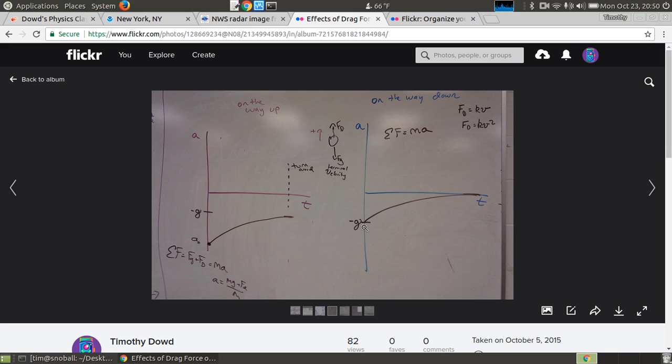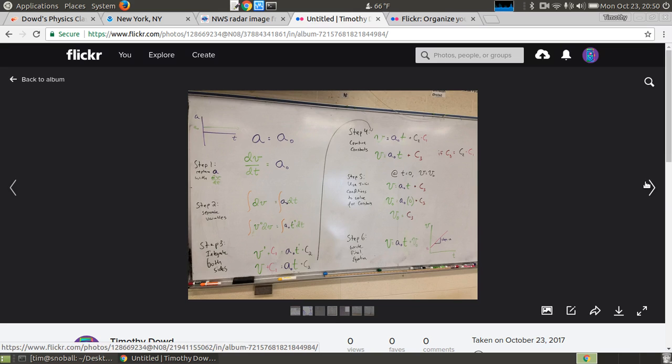And in the case of on the way down, you start off with an acceleration of gravity that actually decreases to 0. And that's what I'd like to try to figure out. If this is your acceleration time graph, what does your velocity time graph look like? So that's what we're going to derive here. It's worth talking about where the constant acceleration velocity equations come from and how you can get them using calculus. And that's what this picture is meant to show you.